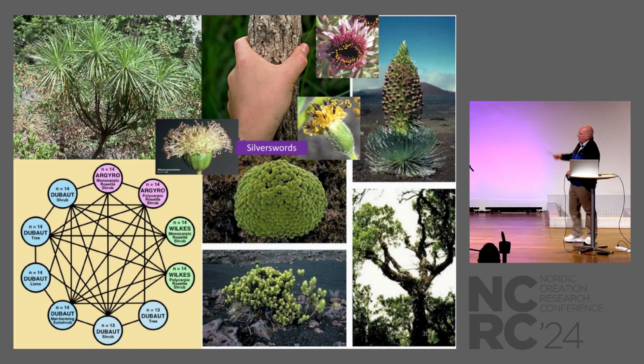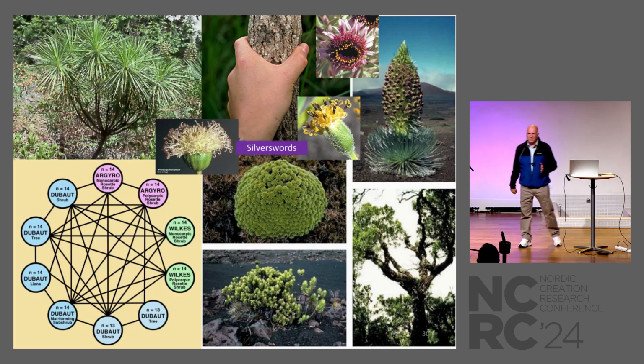But you can also see, if you look at these two corners, enormous differences. Down here, the bottom right, you've got a tree, and then you've got these bushes, and in the center top you've got the vine type, the liana type, and then a little cushion plant, all of these different forms. And they can all cross with each other.